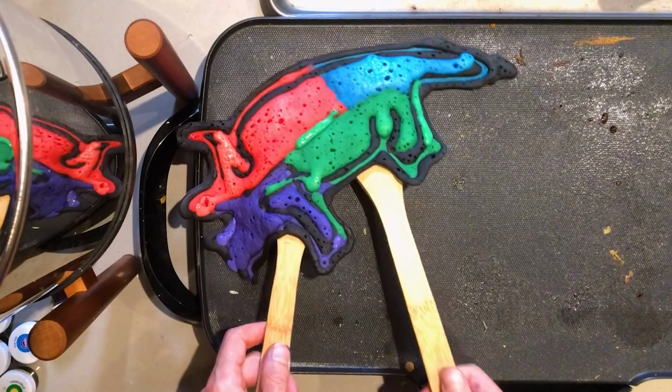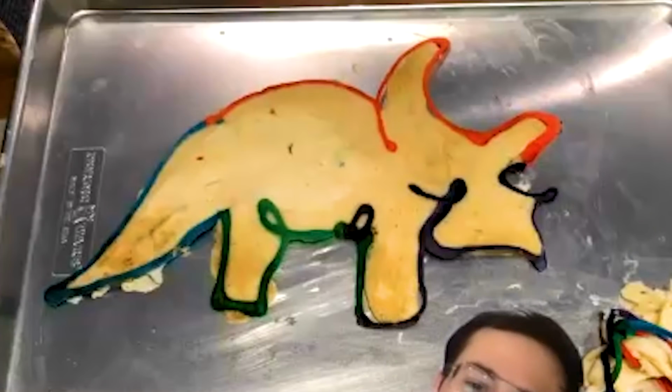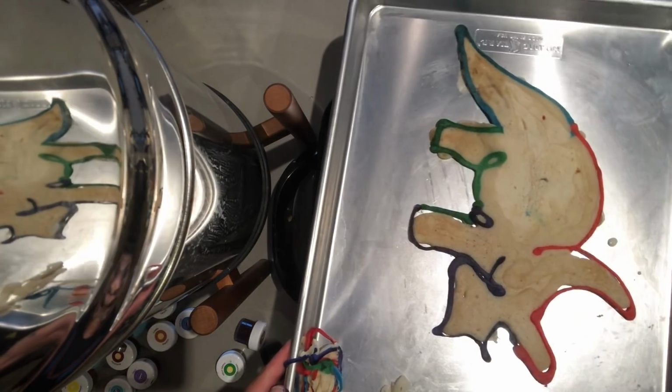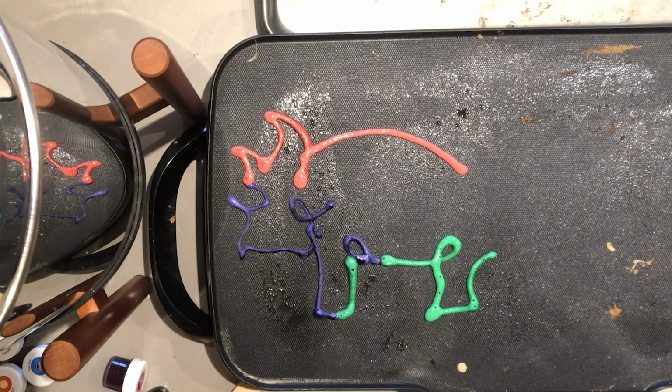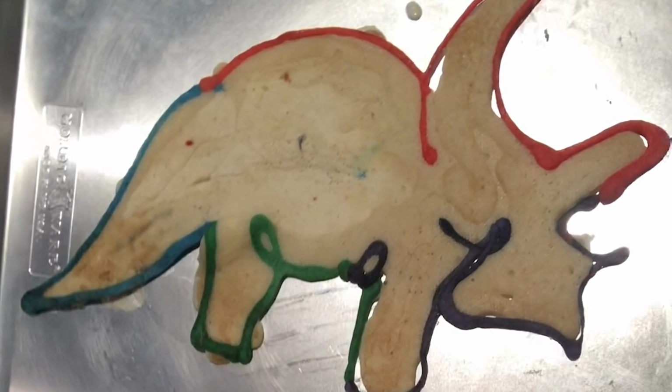Okay, judges. For my Triceratops, I tried a bunch of stuff, you know. I shaded it in different colors, tried adding spirals and zigzags. Presenting my Triceratops. Boom. Hey, that actually looks pretty good, man. Yeah, it was really fun. I kind of was surprised at how well I was able to get the shape. And then creativity, that's the one part of it where I think there could have been more colors or maybe more textures. When I tried that, it looked like poo-poo though. All right. You know what? We don't even need to look at that. We don't even need to call that. You did a good job.